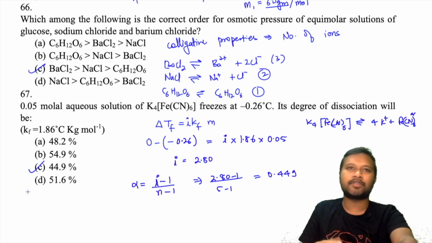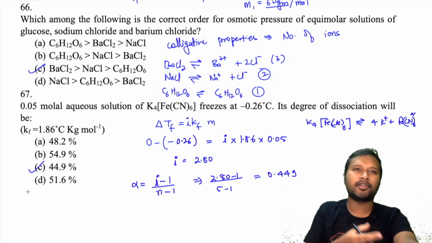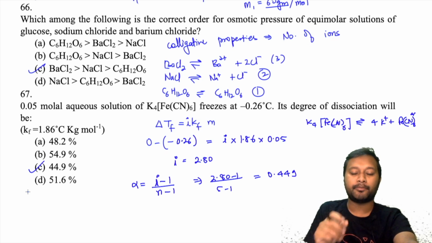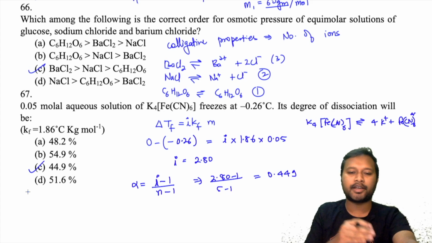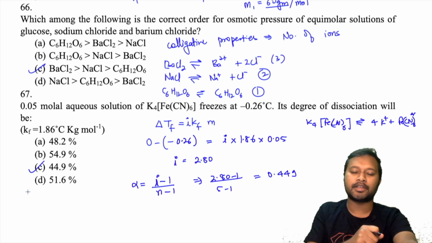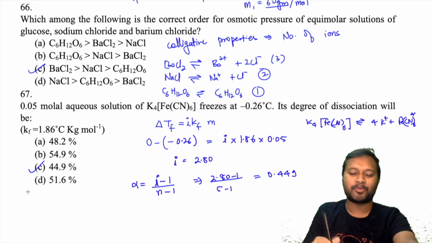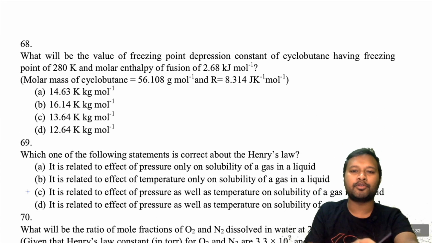See, the questions which are here are not that difficult. They all are from your 11th or 12th class level questions, IIT JEE level I would say. But the only thing is, you have to remember this formula. When we prepare for CSIR NET or GATE, we don't memorize these formulas or do questions related to this, although this time GATE had a lot of colligative properties and all. But fine, you should know these formulas, then only you'll be able to do these questions.